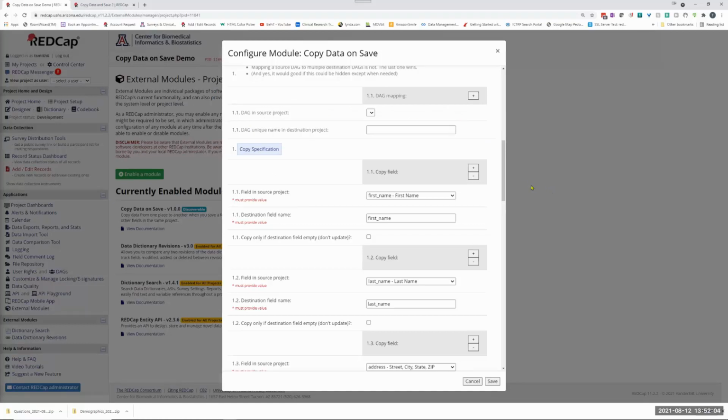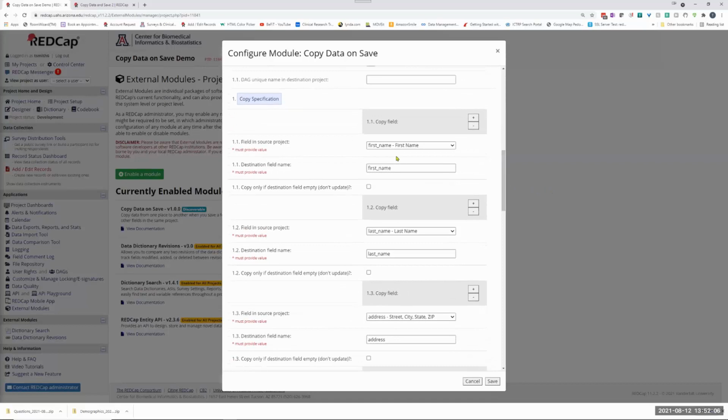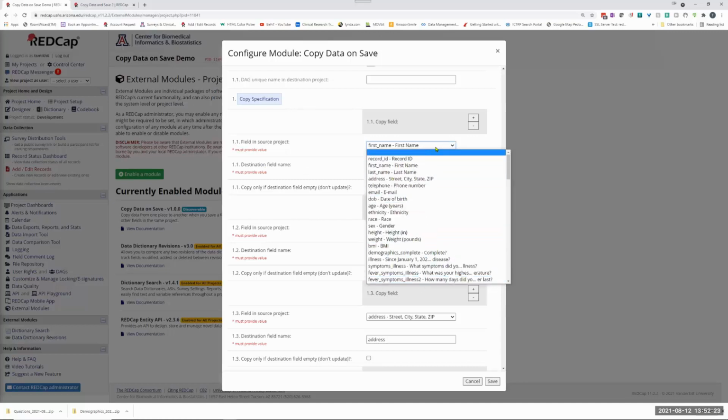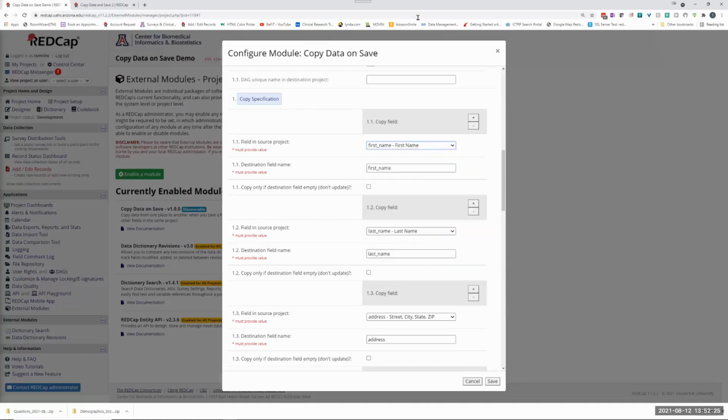From then on, it's pretty intuitive. What field do you want to use in your source project, which is my current project here? And what do you want to populate in the destination? This is a drop-down of all the fields that are in my current project.